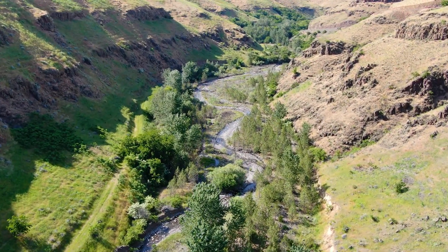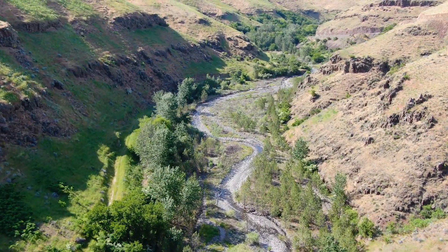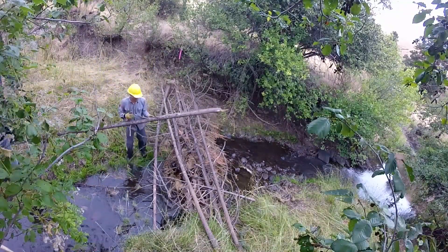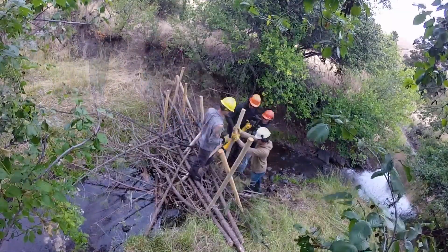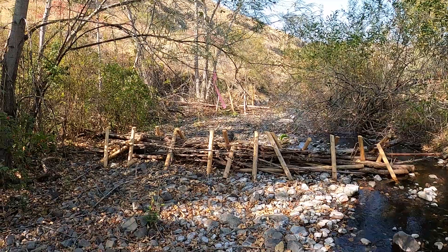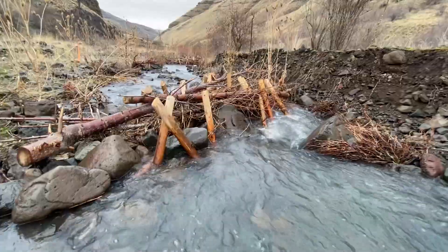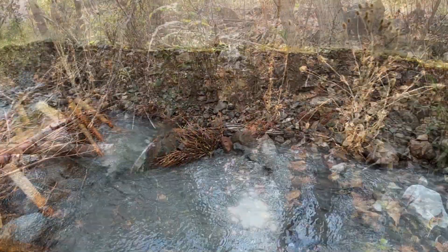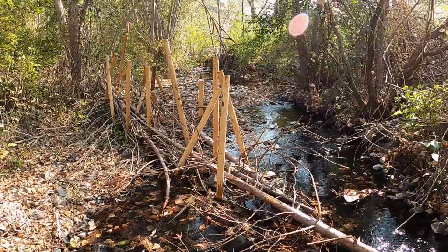Scientific assessments are used to prioritize habitat restoration areas and determine what types of habitat elements are missing. PALs structures are built using basic natural materials like small trees and untreated wood posts, then installed according to site-specific opportunities. Different types of PALs — such as channel spanners, mid-channel PALs, or bank blasters — can be used to achieve habitat objectives like creating a pool, releasing sediment, or forcing water onto a dry floodplain.